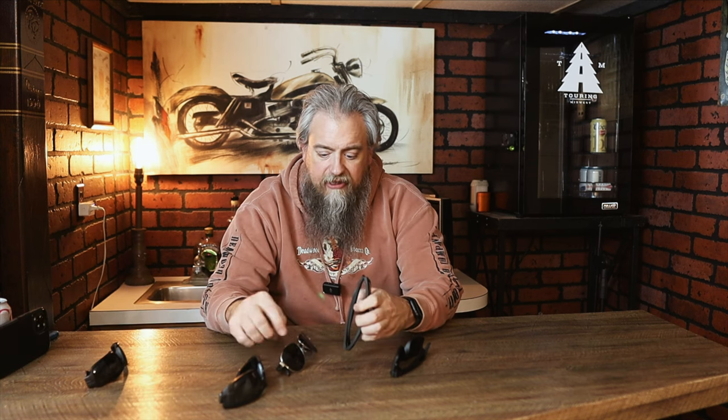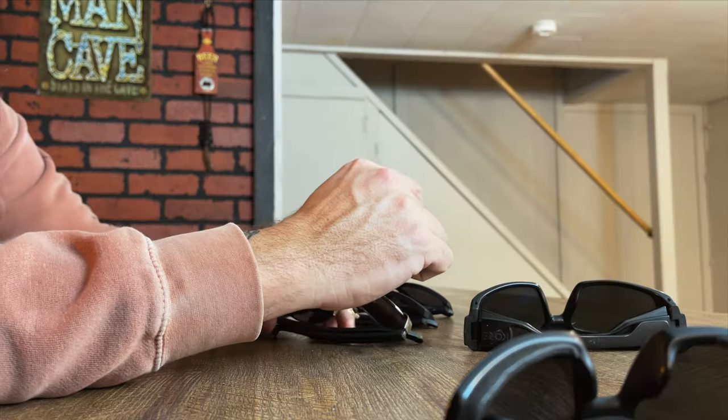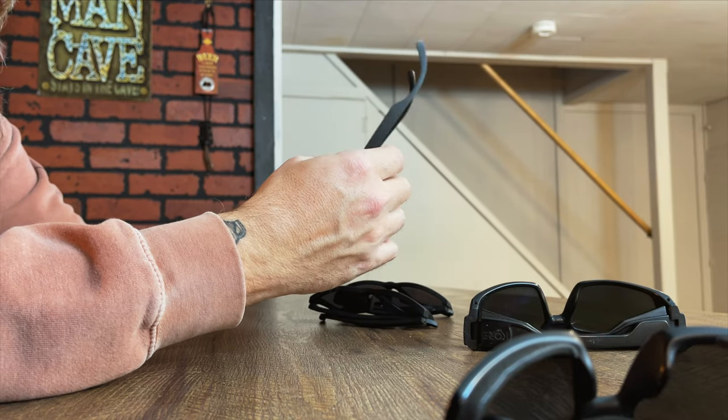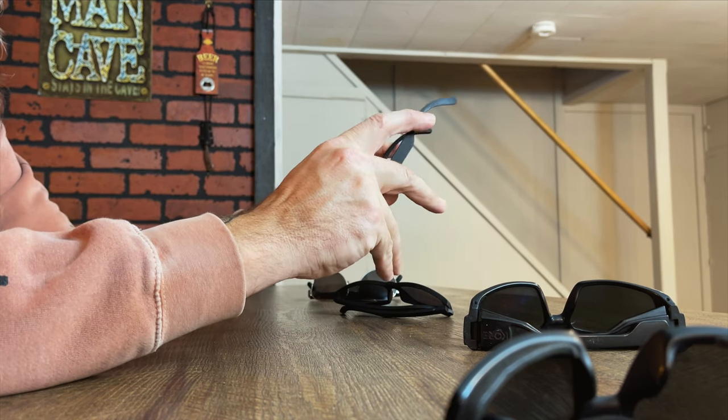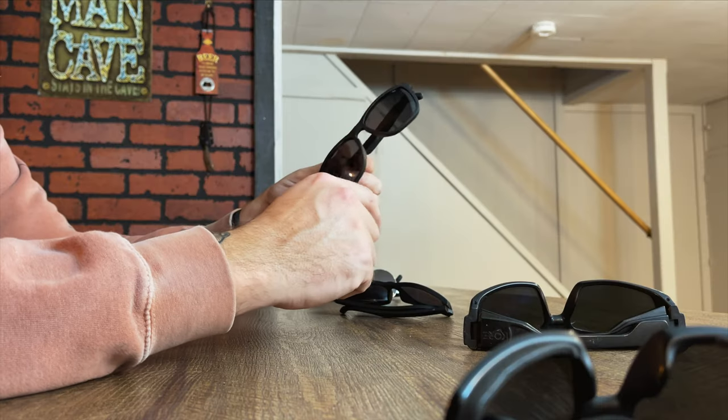The Wiley X's are just going to be sitting somewhere — I leave those on the bike all the time, so it's not a big deal. I'll have links to the Core Essentials sunglasses as well as the Distal Union ones. The Harley Davidson ones you can find at a Harley dealership. What I really like about the Distal Union sunglasses — beyond the magnetic temples — is that these things are super durable. They're very flexible; you can really bend them and they just go back to their original shape, and they're nice and lightweight.